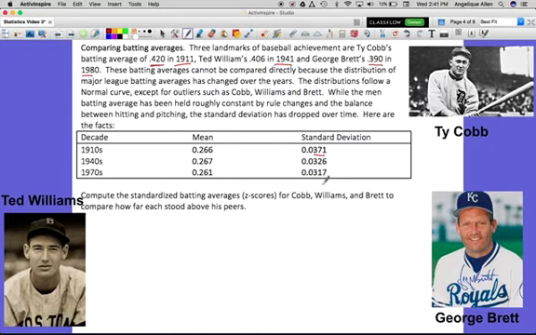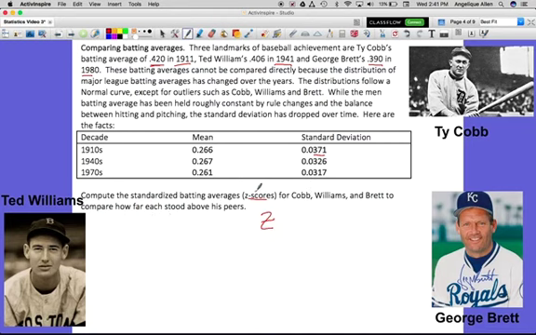Did batting get more difficult? Did the rules change and make things harder to do well? That may be. I don't know enough about it to say intelligently, but I'm going to teach you a method of comparing these batting averages since they come from totally different populations, different years. There is an objective way to compare them. Okay, so this is called a z-score, calculating a z-score. So we're going to do 3, one for each of the players, and here's what we've got.